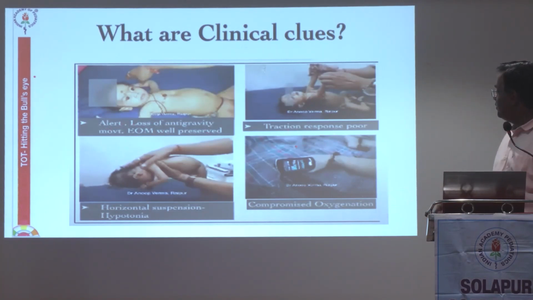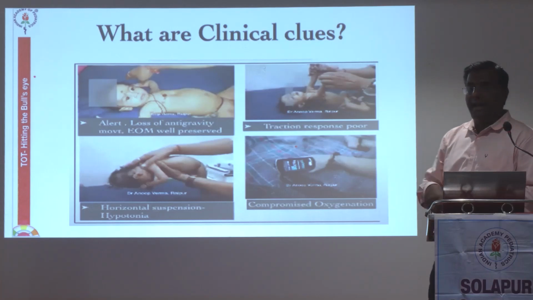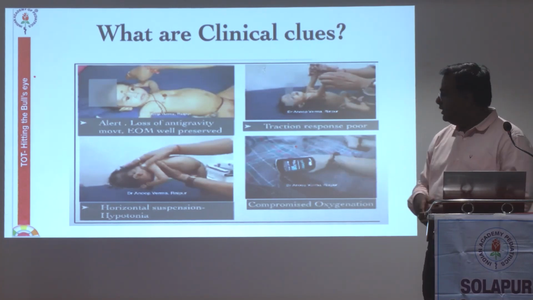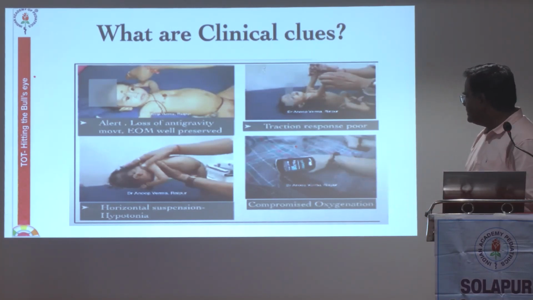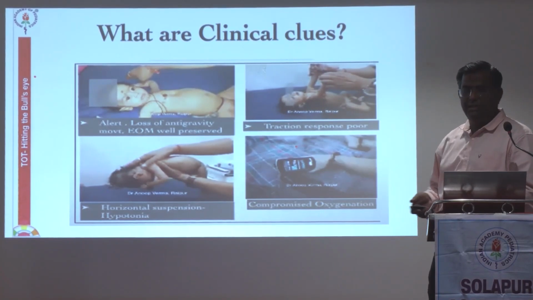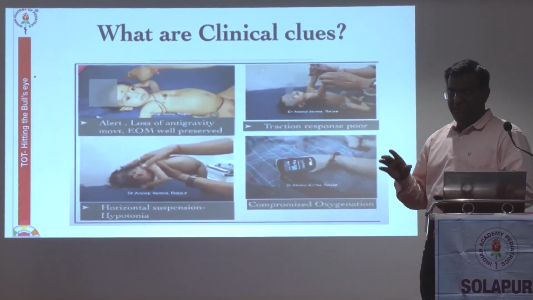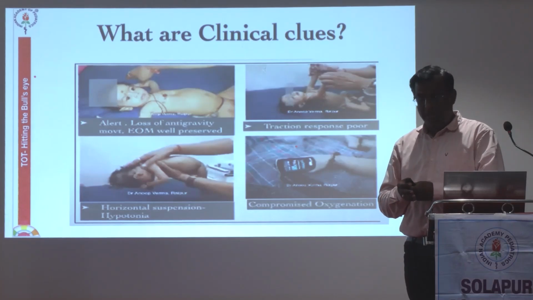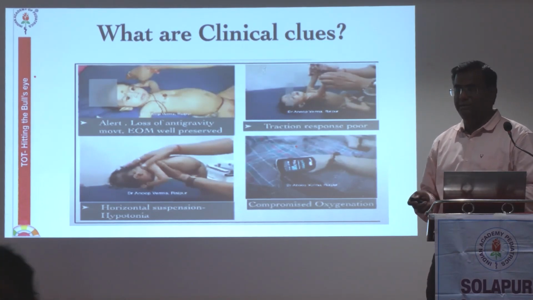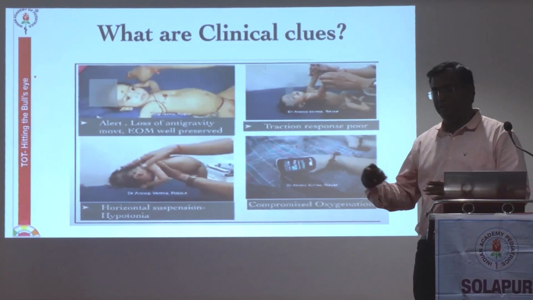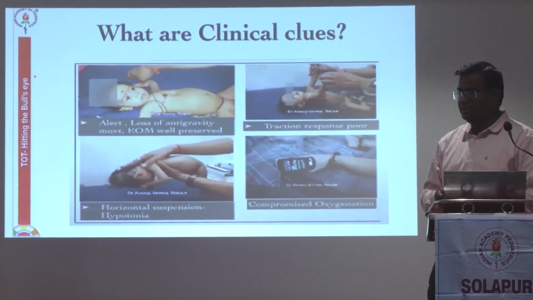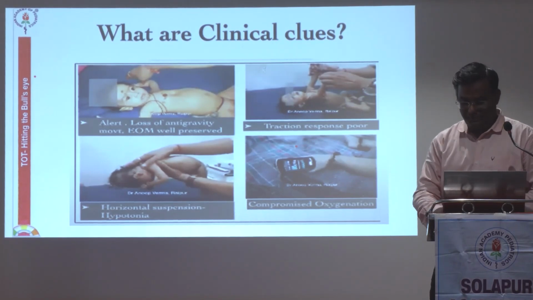Also the traction response, on dorsal or horizontal suspension, the ragged doll appearance. That cotton doll, we call it a ragged doll appearance. He will have total hypotonia on dorsal suspension or horizontal suspension. Frequent ICU admissions for respiratory distress and requiring oxygenation. I think these are all the clues for SMA. Before labeling someone SMA, be careful, because it means you are writing the death certificate. Though it has some treatment, 15 crore and 16 crore injections, 2 or 3 injections, practically that is not possible even for a middle class or higher class family. So it will have a poor prognosis.